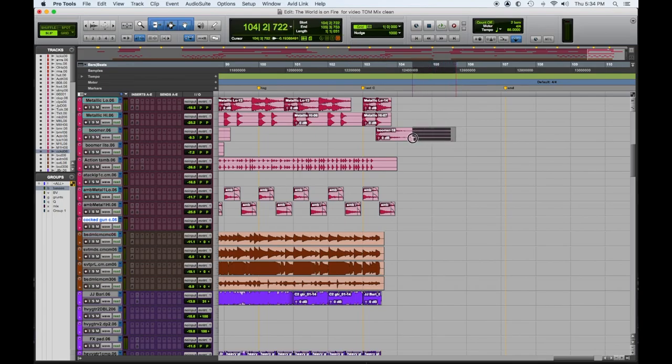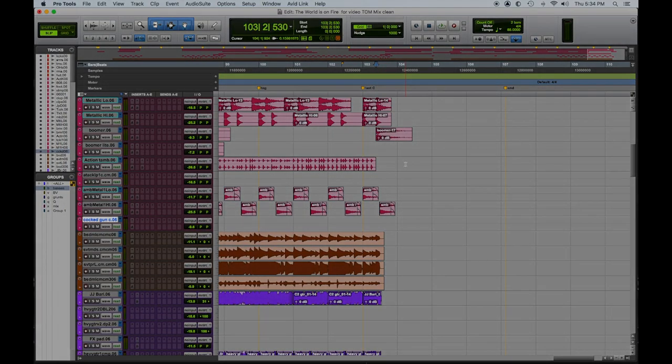In fact, I don't even like to mix things on the same day I've done all the cleanup and editing. I would much prefer to do all my cleanup, my color coding, importing — everything we're going to talk about in these tips — and then I'm ready to mix. Then I have fresh ears and a fresh brain and I'll do my mixing that day. So clean your tracks before you mix.